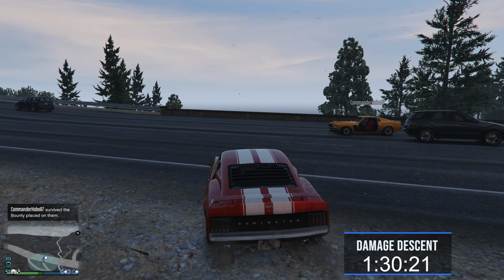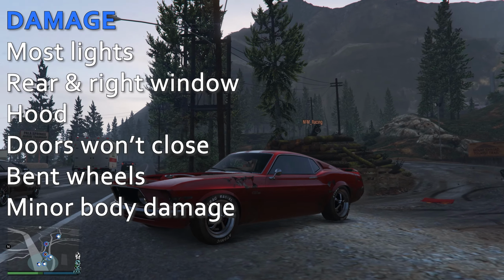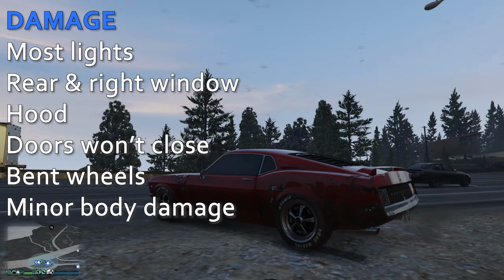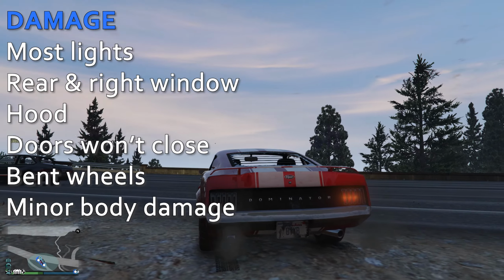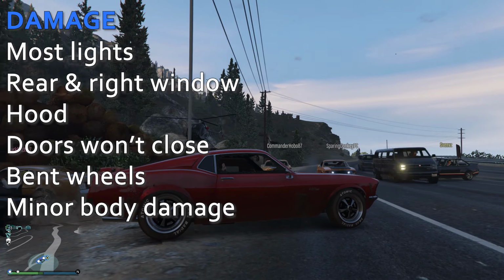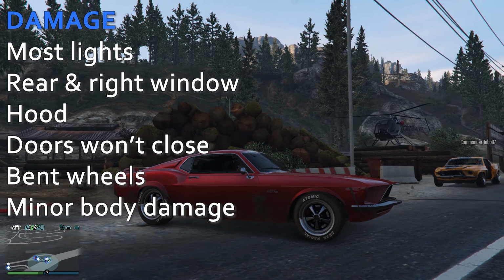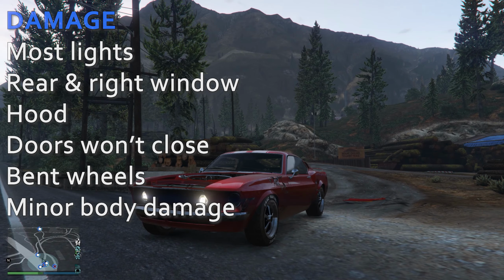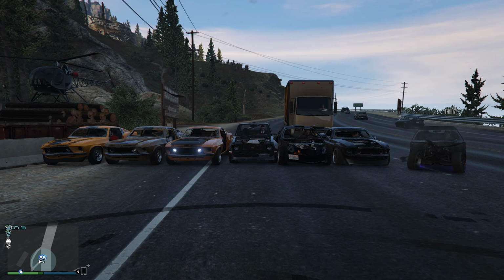So let's take a look at the damage on the GTT. Most of the lights are gone. The rear and right window is missing. The hood is gone. The doors won't close. It does have bent wheels, and there is some minor body damage as people jockey for position in the support vehicle shot over there. And we'll take a look at those support vehicles.